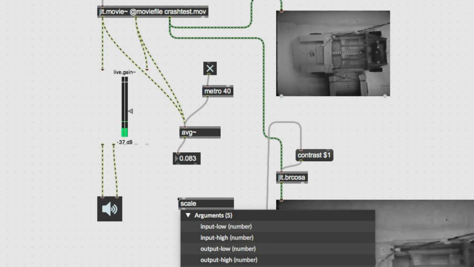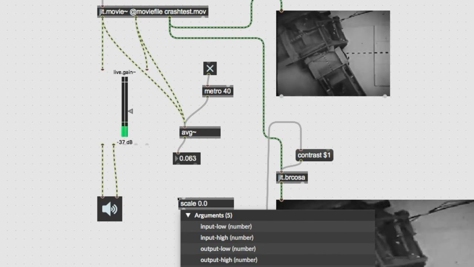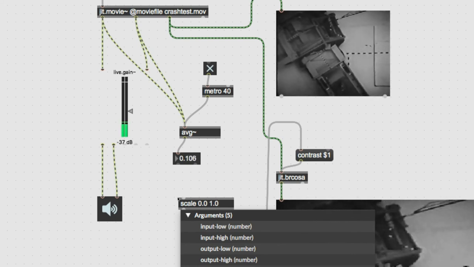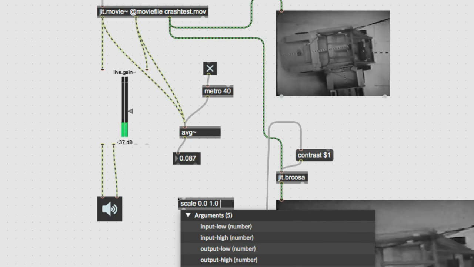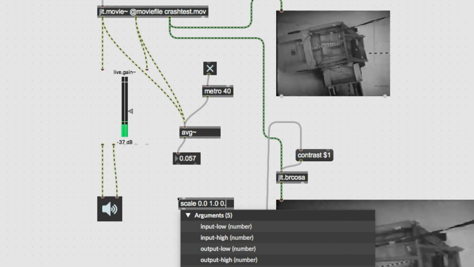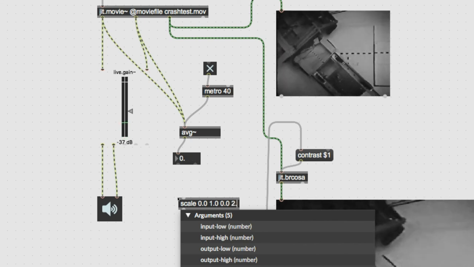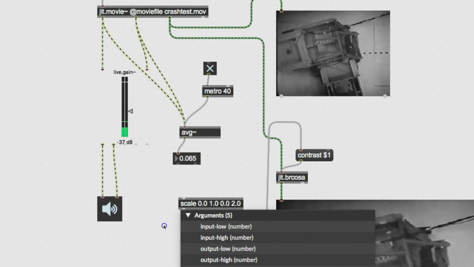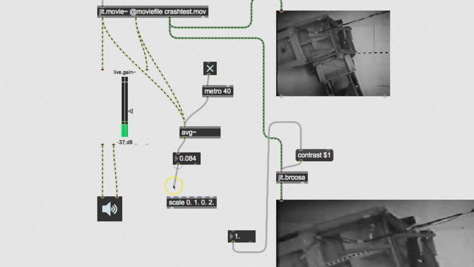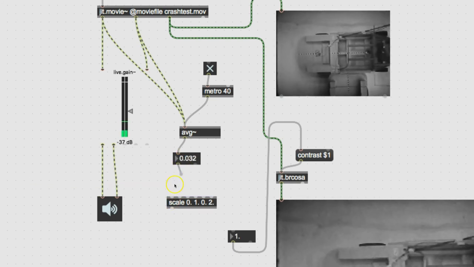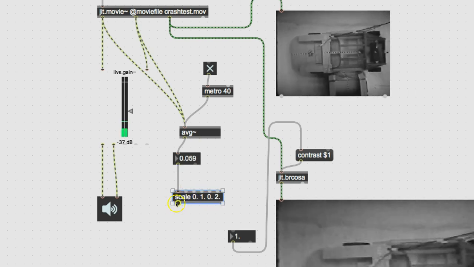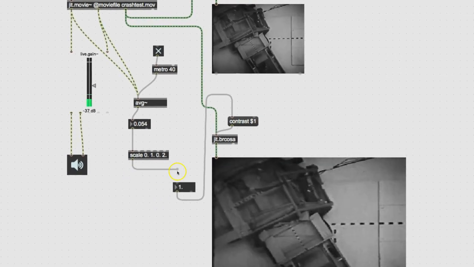And then type 0.0 to 1.0, because those should be the numbers that are normally coming in. And we want our output to be, well, we decided we wanted it to be 0.0 to 2.0. We can change it later, but those are sort of our scale numbers there. So this is where the input comes in. The output of this float is going to come in here, and then we shall see what we get by connecting it to this float right here.